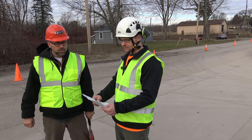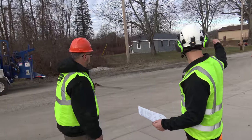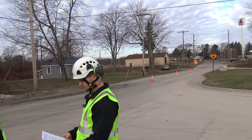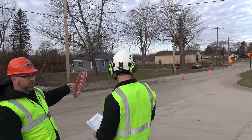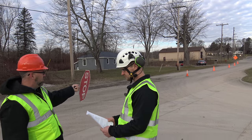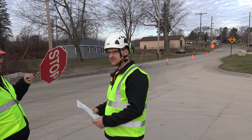To a buffer. So we got 132 feet of buffer. For anybody who's wondering what the buffer is, we're just going to reiterate. You got your work area right here, and once your work area stops, and maybe it's 20 feet behind the chipper, that's your buffer. And then it goes into the next stop, which would be the taper.